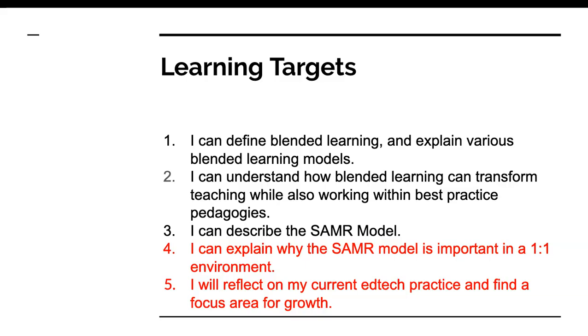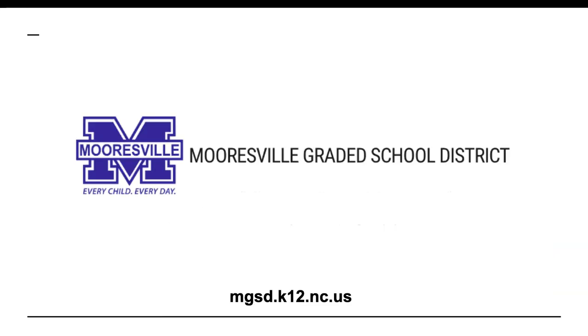As far as our learning targets, we are down to the last two, which is explaining why the SAMR model is important in a one-to-one environment, in this case by seeing some different examples of how that SAMR analysis might be applied. And we're also going to reflect on our current EdTech practice and find a focused area for growth as we continue. As we mentioned before, we had some examples given, some classroom examples of technology integration.